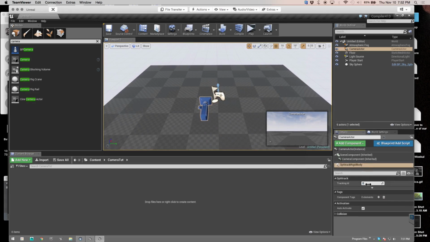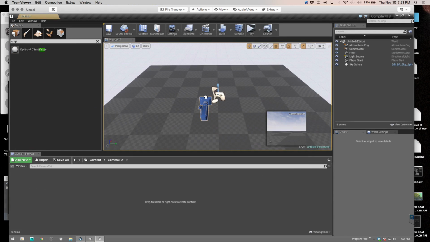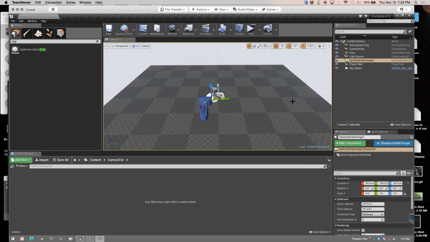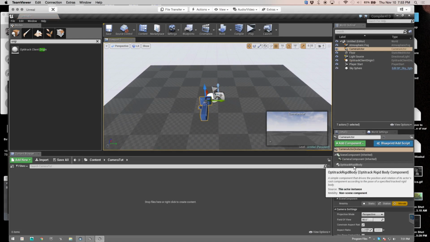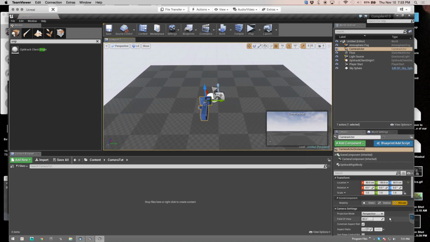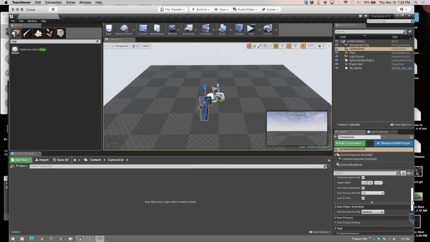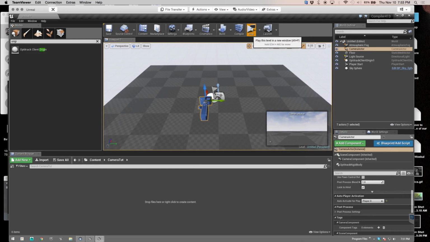We only have one rigid body, and I know it's number 1, the first one. So our tracking ID is number 1. All we have to do is add in the orientation, the origin from the OptiTrack, to tell it where 0,0 is in our world. Then go to the camera, and there's a property down here. We need to tell it it's player 0, and hopefully this will just work.